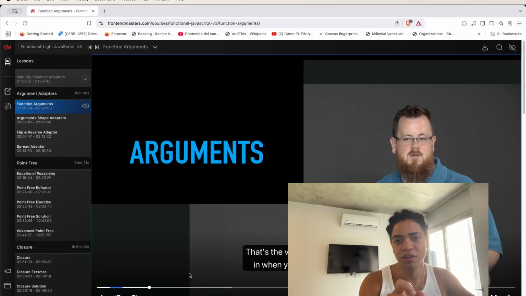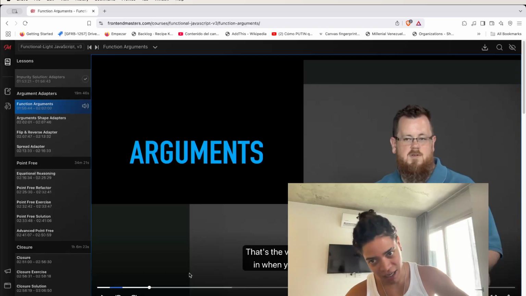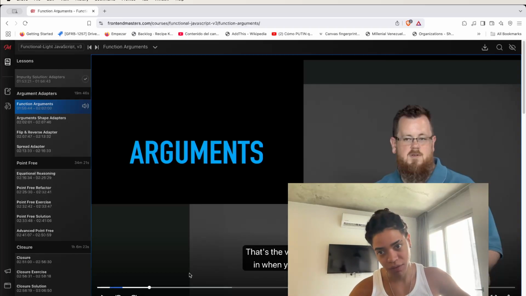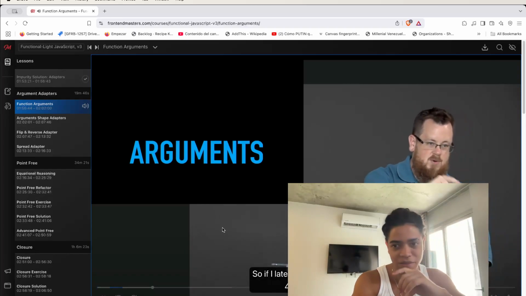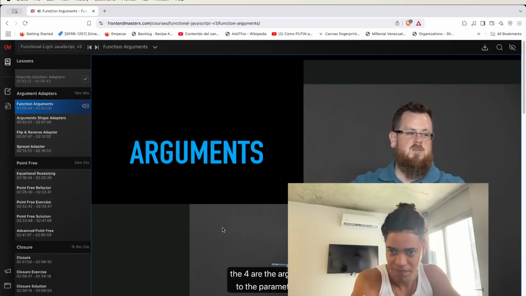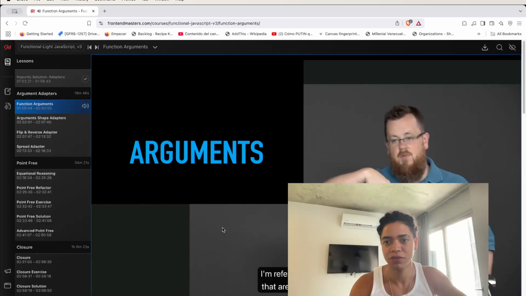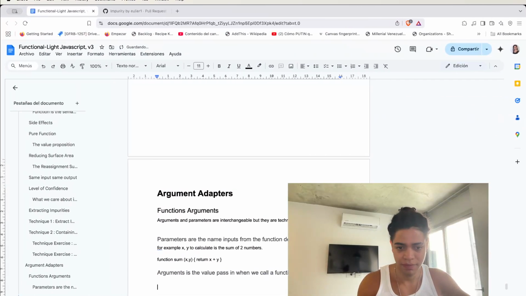Arguments are the values that we pass to a function when we call it, and parameters are the named input references inside the function's definition. So if I later say add number 3, 4, the 3 and the 4 are the arguments that get assigned to the parameters x and y respectively. Arguments get assigned to parameters.